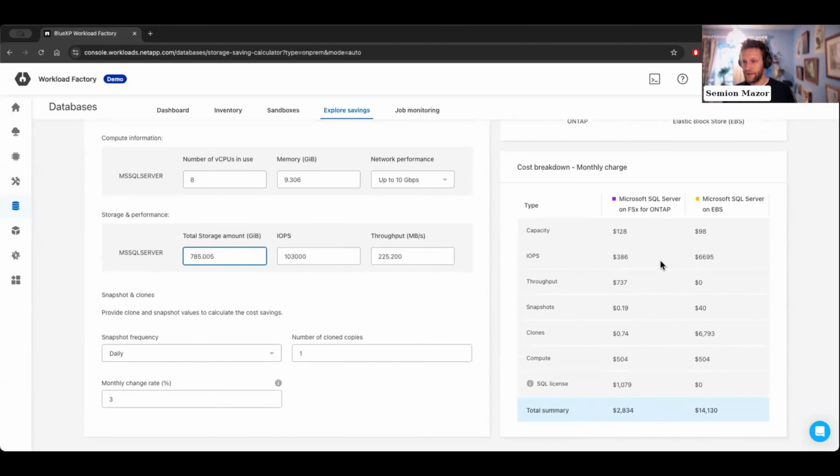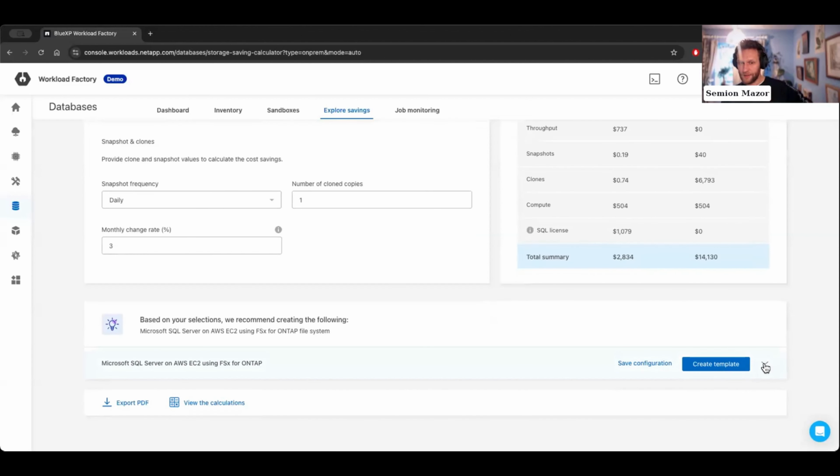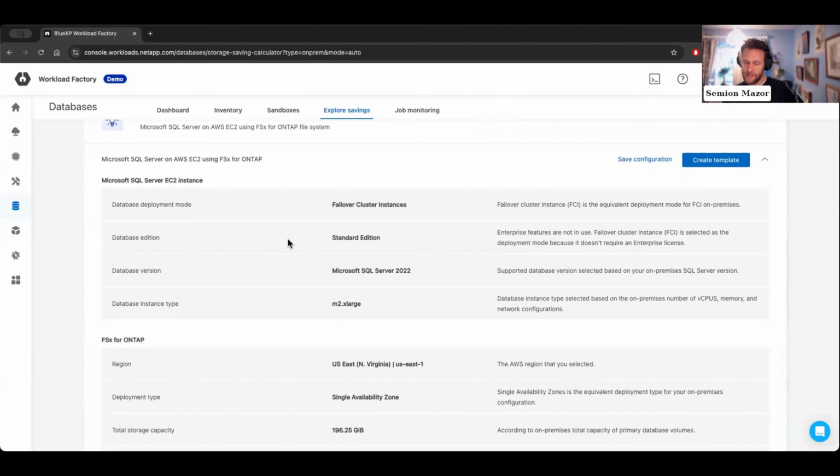Now, those calculators behind the scenes use APIs to the AWS calculator. So if there's no benefit in using FSx for ONTAP, it would tell you. There are some scenarios where FSx for ONTAP does not have an advantage, for example, very simple environments or very small scale environments, and it will show you that as well. It's not something just to say, hey, FSx for ONTAP is better. No, it provides you the real scenario. So you have all the cost breakdown, and if you would like to go into more details, you can see them as well.